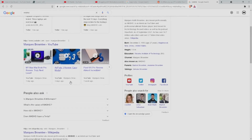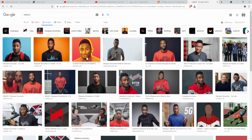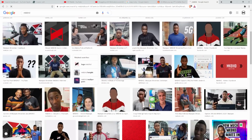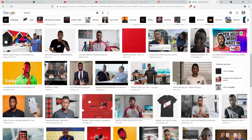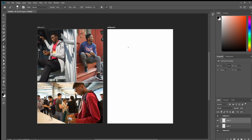Alright, so as usual, I start by getting reference photos from the internet. I usually like to get a front view and the side view of the subject, MKBHD in this case, to make sure I have all the facial features I'll need when I'm drawing them. And as you can see here, I decided to choose the side views more because the drawing that I'm about to do is mainly a side view drawing.